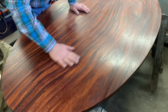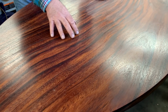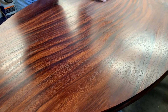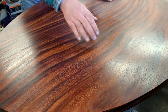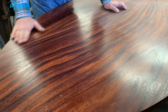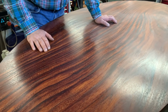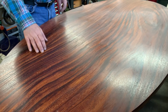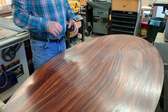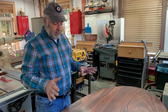It's very smooth, but I'm just working in a regular shop here, so when I put the last coat of oil on, it stays wet for a while, and there's always particles of dust and things floating around in the air, even if you can't see them, and it settles on here, and that's what I'm feeling. This would actually smoothen out quite a bit in use because, you know, people's elbows on the table and wiping after meals, it all has a kind of a buffing effect. But I want to make it a little bit smoother, a little bit nicer before we put it back into service. So I've done some things.